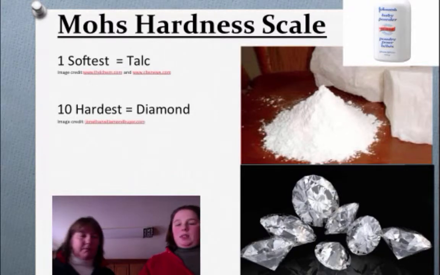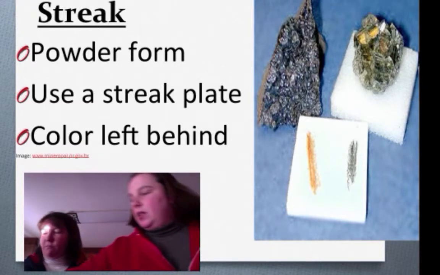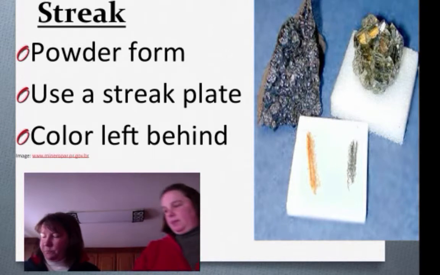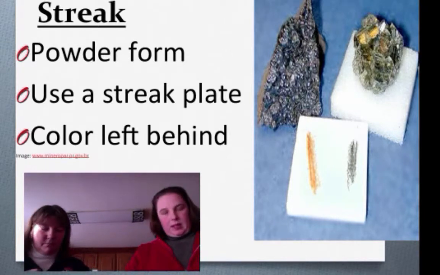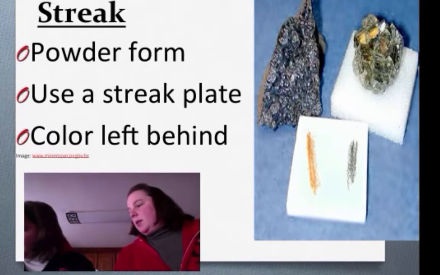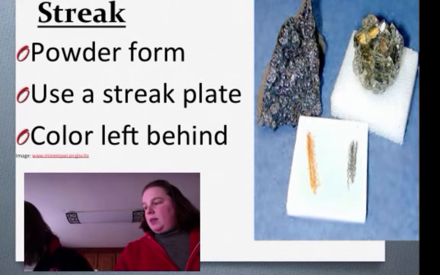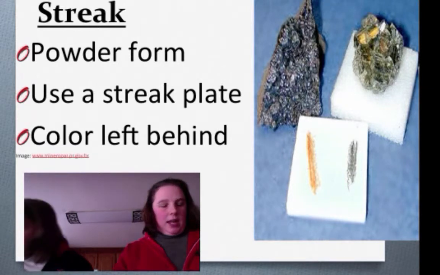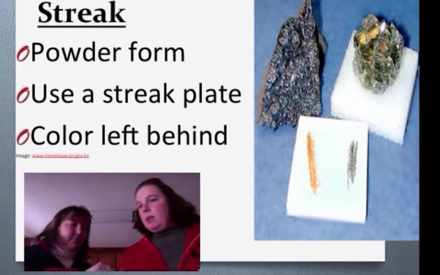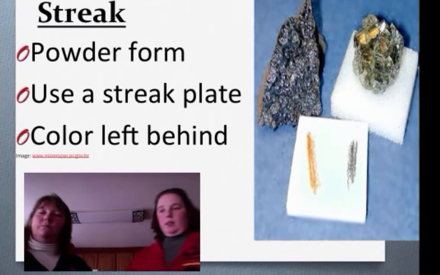So you go from the softest to the hardest. This is actually the powder that's formed, and it's the color that's left behind, and you can identify a mineral by this. So I'll take one, and you take one. Take any one out of our box right there. How you test the streak of a mineral is you get a tile. Do I have my big tile right around here? Yep, it's behind here. You can actually use a kitchen tile.